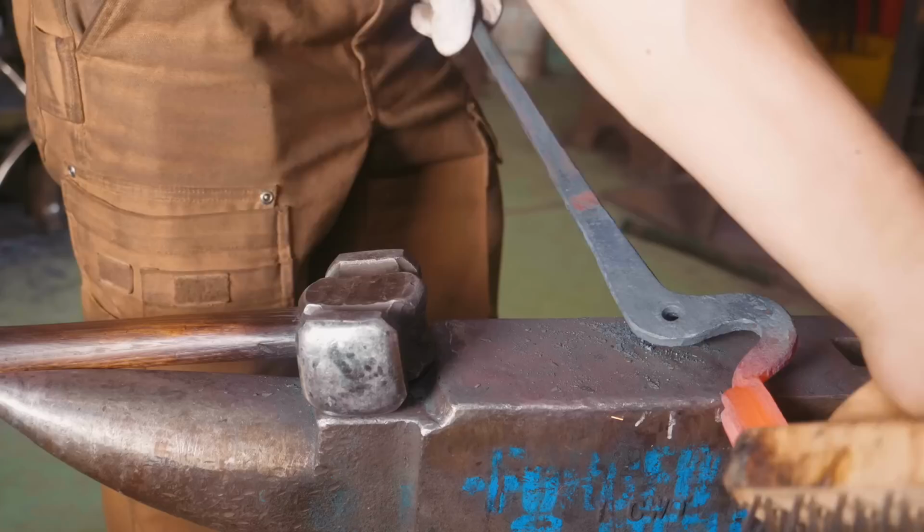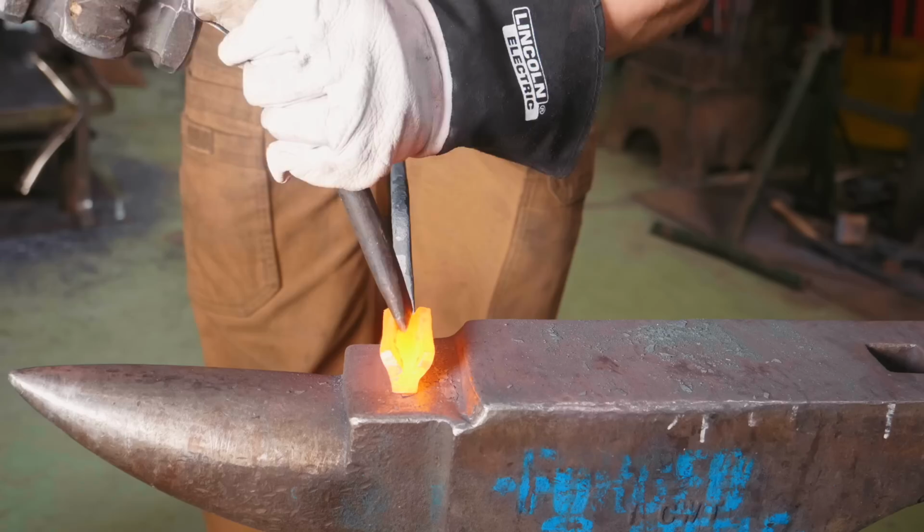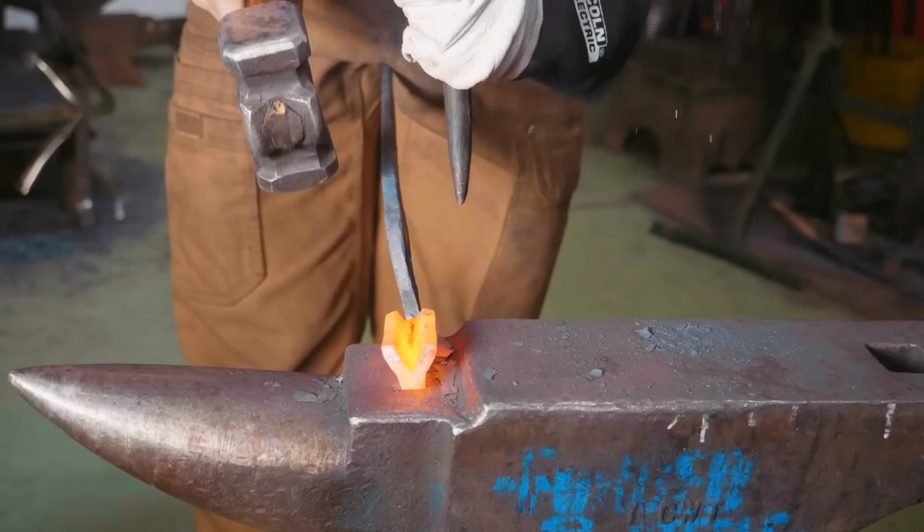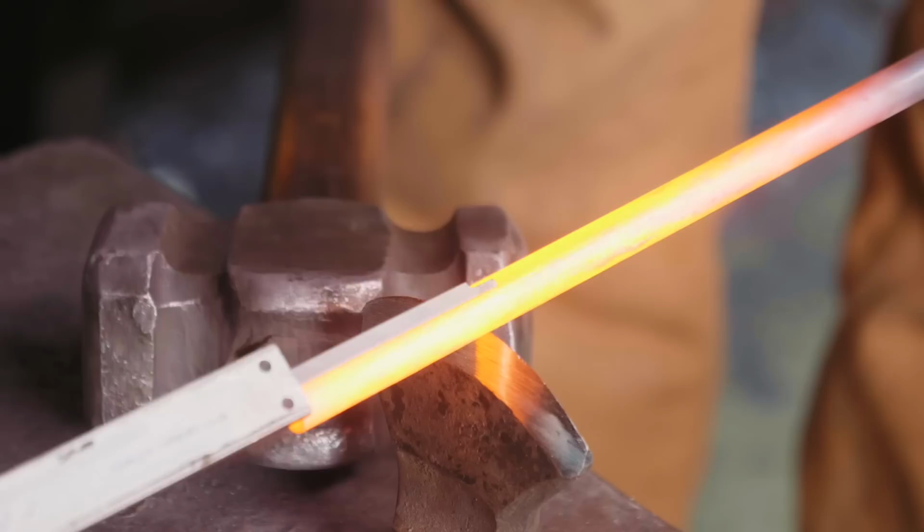What I'm now gonna do is take a much broader chisel that is flat across the bottom and use this to further open up the bit of the tong. So now we are ready for our assembly.